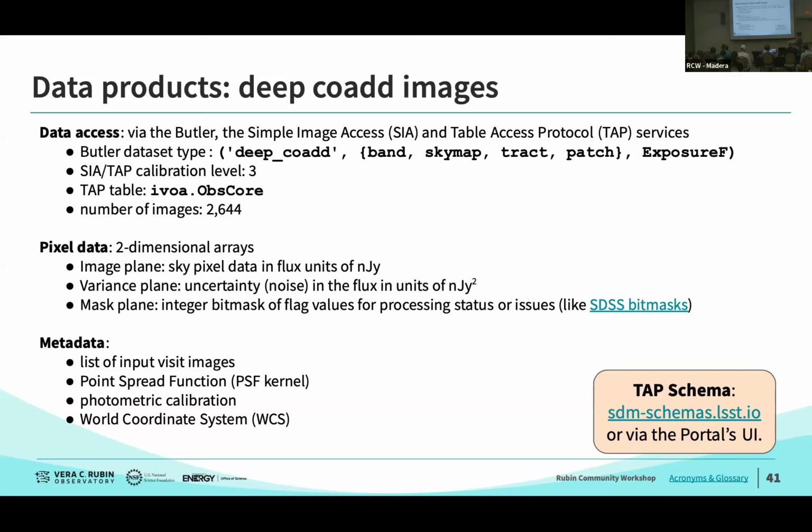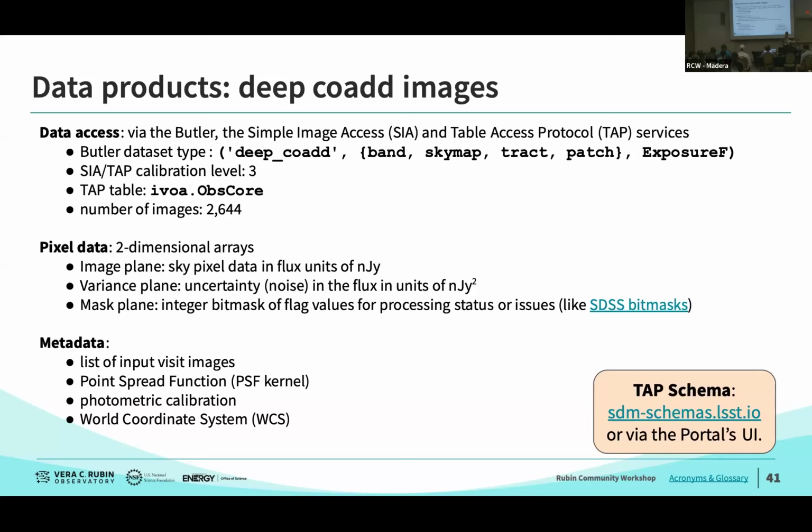but we show you how to do that in some of the tutorials. But just in short, you need to specify the patch and tract that uniquely identifies the image, and then you need to identify which filter you want to retrieve. Again, to get the catalogs, you can also use the TAP service or the SIA service. You can also do that for the images too, but the preferred way for getting the images is the Butler.